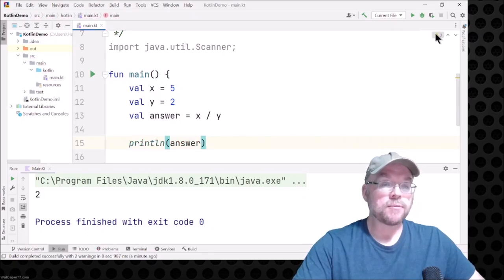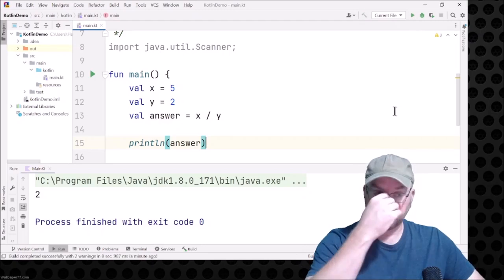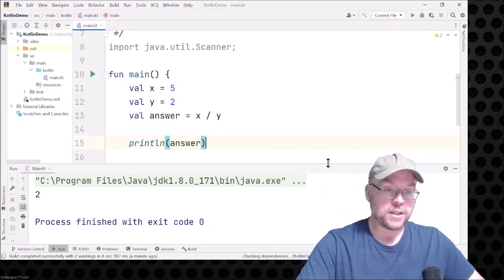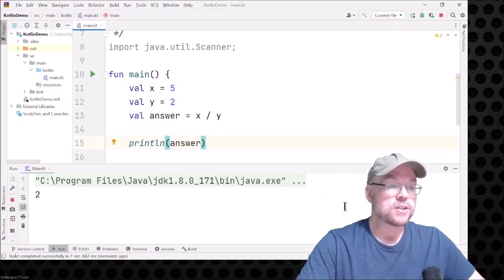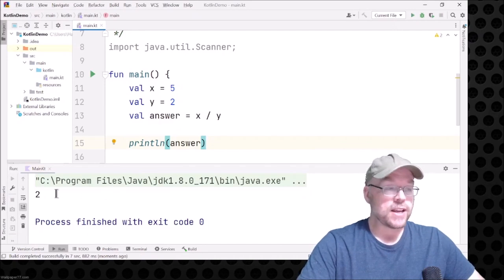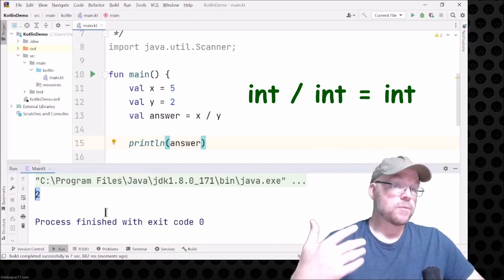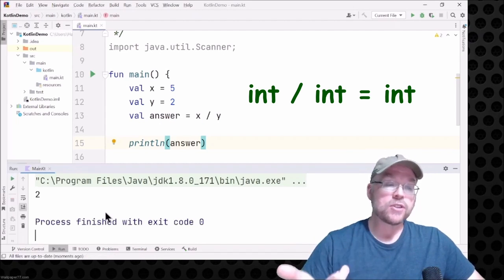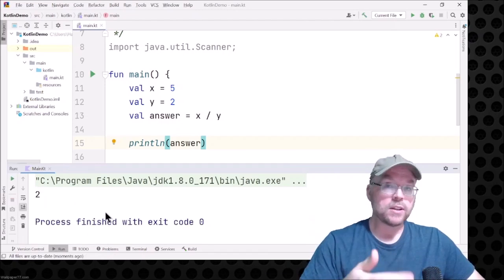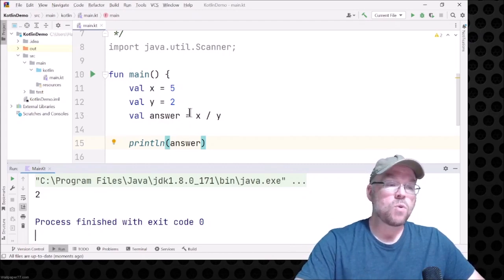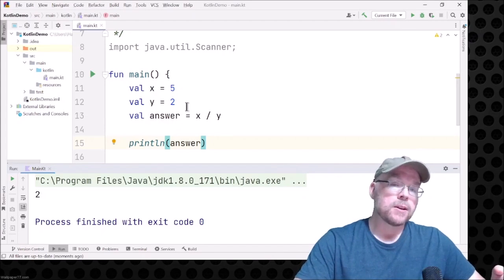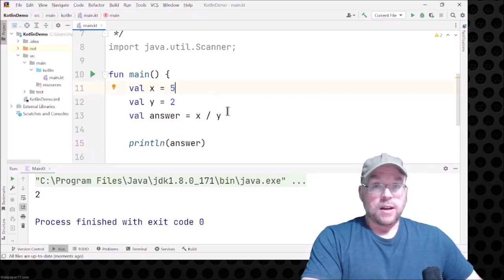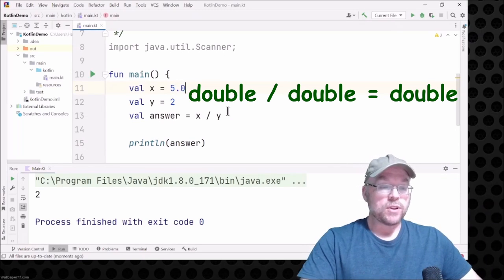Now when we do that, you might look at that and go, oh, well, 5 divided by 2 is 2.5. This should be easy. Why is he going through all of this stuff with us? Well, that's not the answer. The answer is 2 because, as I said a couple minutes ago, an integer divided by an integer is an integer. This is true in C, C++, Java, and Kotlin as well. So if you actually wanted to have the decimal places preserved, then you have to divide a floating point number by a floating point number. That's one thing you can do.